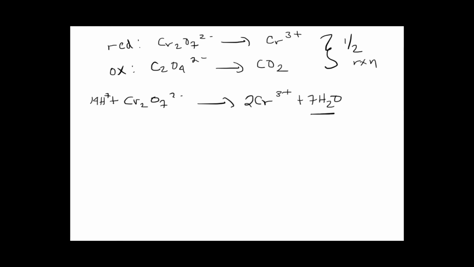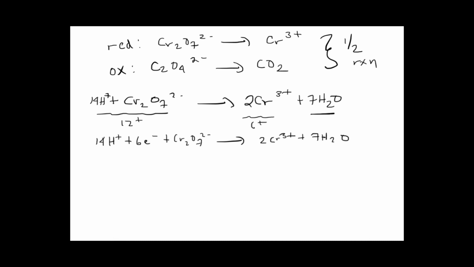because we have added 14 hydrogens there, and then we need to balance out the charge with the addition of electrons. The net charge currently over here is 12+. We need to include the 14 H pluses, that's 14 positive charges. The net charge here is 6+, so to balance that out, we can add 6 electrons. Now note, since this is a reduction, the electrons should be on the left side of the equation, and they are. So that's a good check that you can do as you're doing this problem on a quiz or a test, and you know you're going to see it on a quiz or a test. So I'll mark that that is the reduction.